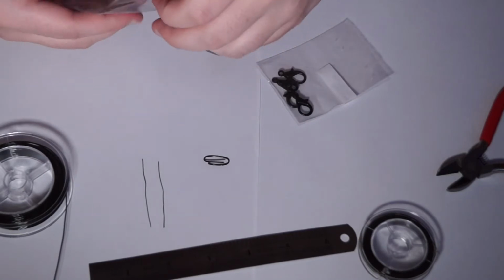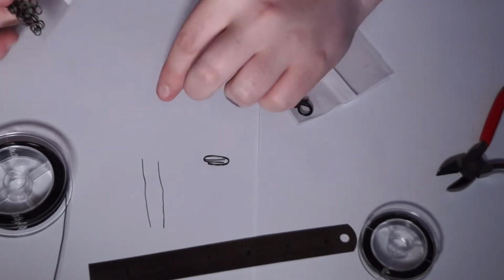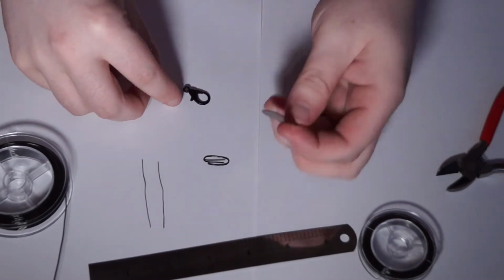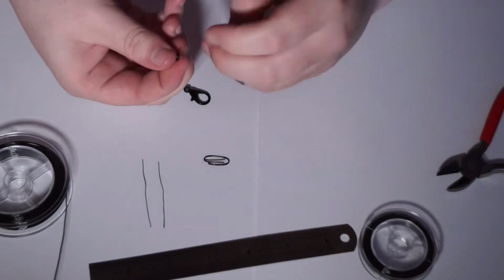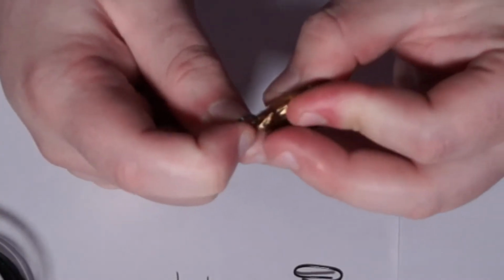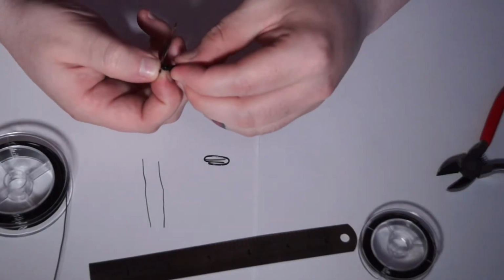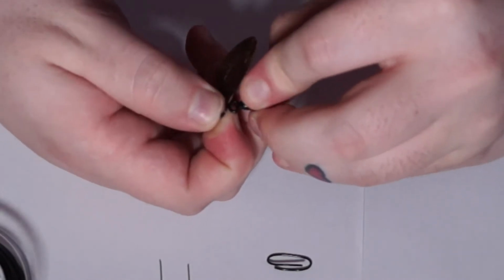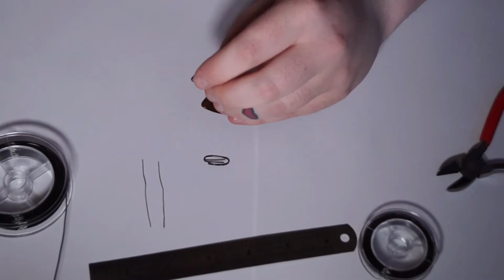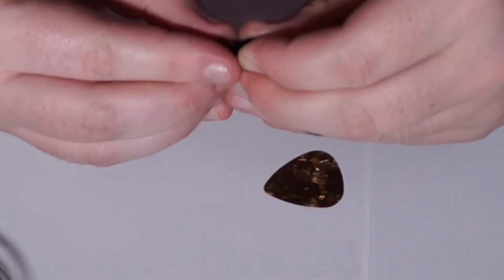As this will be the start of a new necklace, I will grab one of the split rings as well as a lobster clasp, and I use a guitar pick to slide in between the piece of the split ring, as it's just a lot easier, I found. And then I'll feed on the lobster clasp. It is a bit fiddly. I tried not to be too rough so I don't rub off all of the black coating.